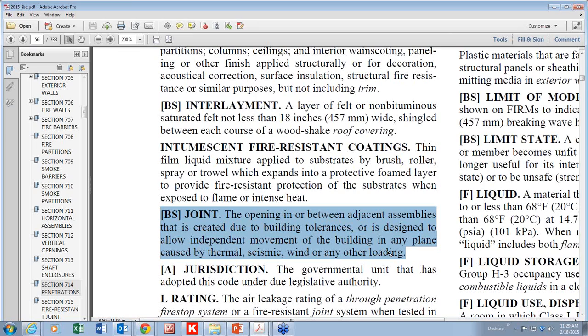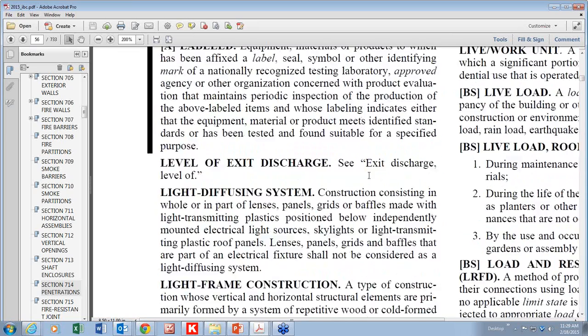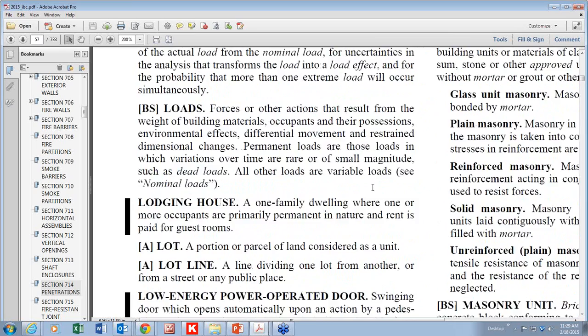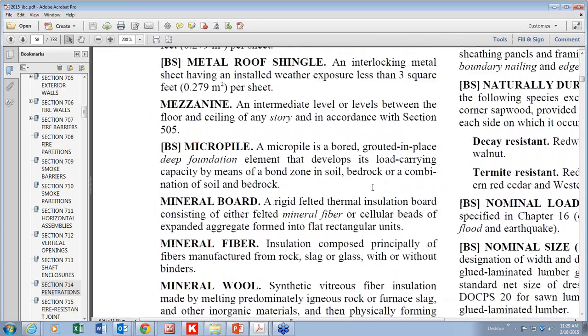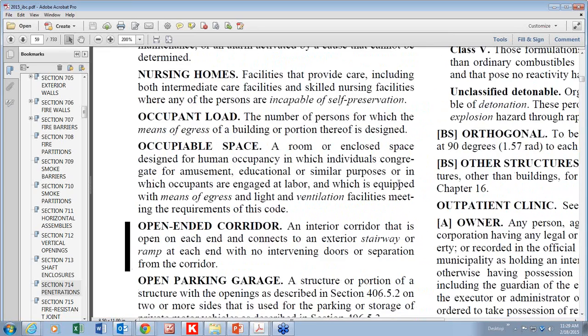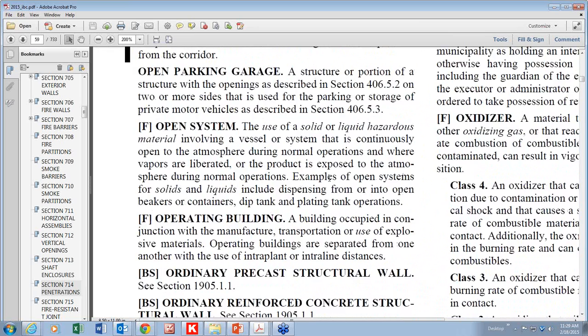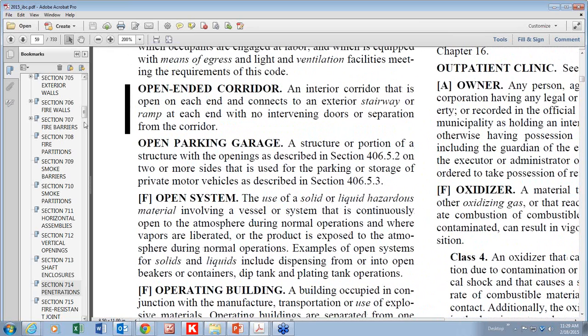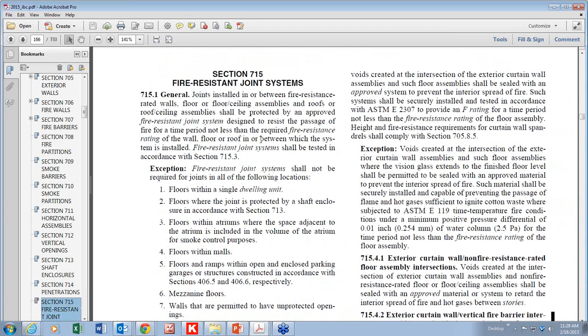Opening, I don't believe, is a defined term. Let's see if we can find opening and see what it says. Opening, nope, not a defined term. So let's go to joints under section 715. So joints installed in or between fire resistance rated floors and walls shall be protected by an approved fire resistance rated joint system for a time period not less than.